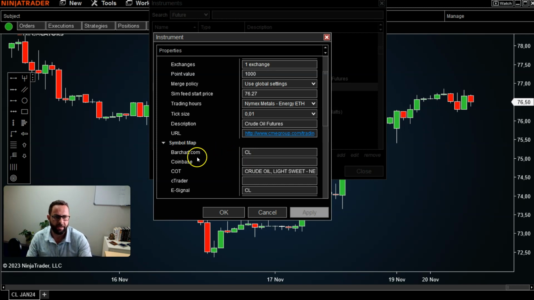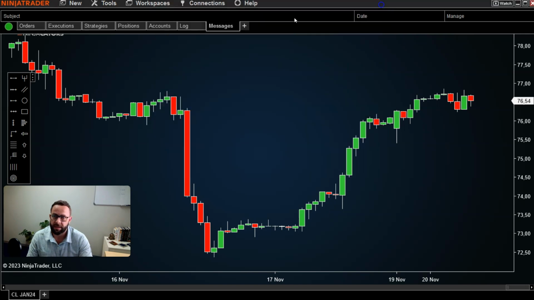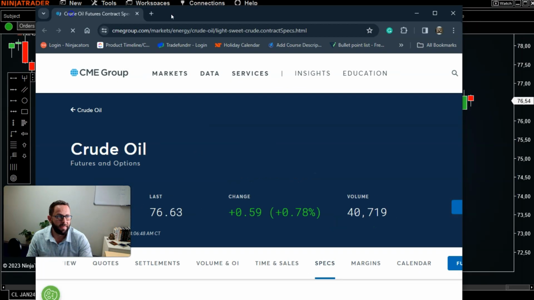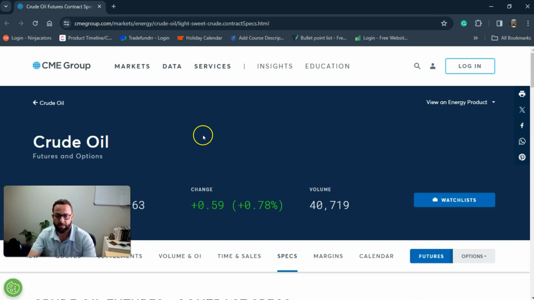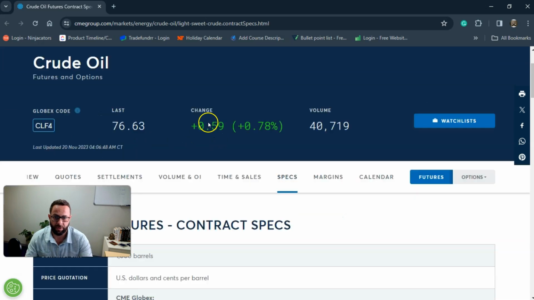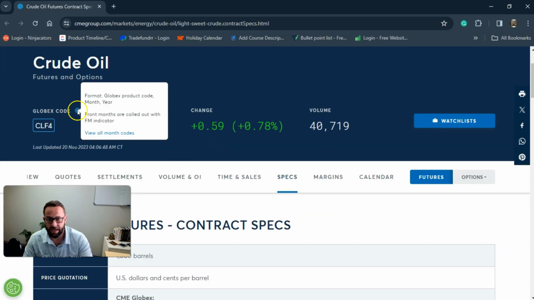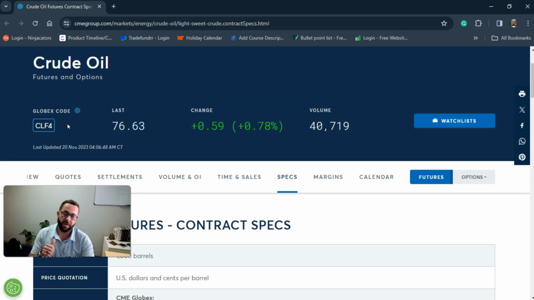Now, very importantly here is this little URL. If you go over there and click on it, I'm just going to bring that screen over and get rid of these windows for now. It will automatically open the Chicago Mercantile Exchange's website for that particular instrument, again for us, crude oil. This code that you see on the left-hand side is basically what's called the front month, or the most liquid month that traders are actually trading. And this F here refers to the expiry month, and F, I believe, is January.